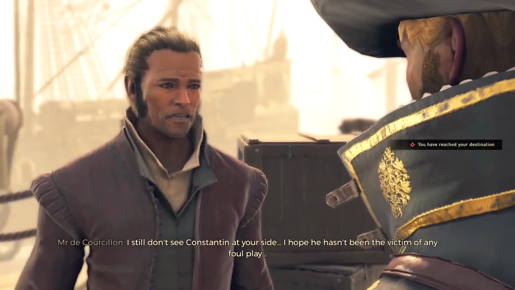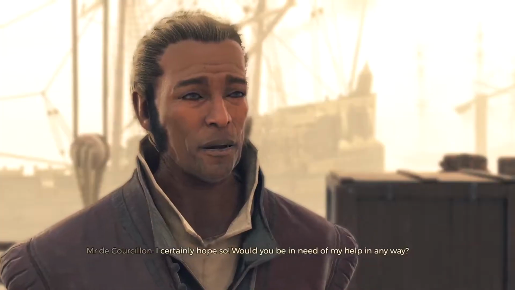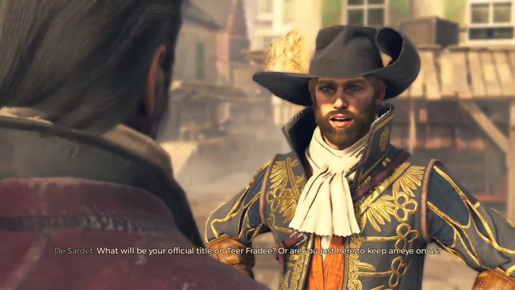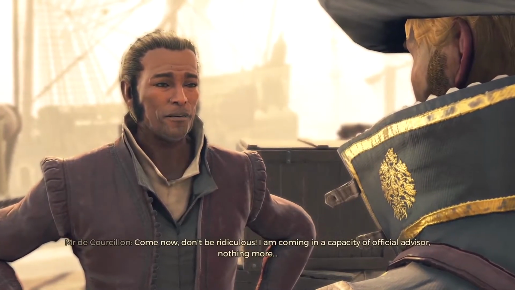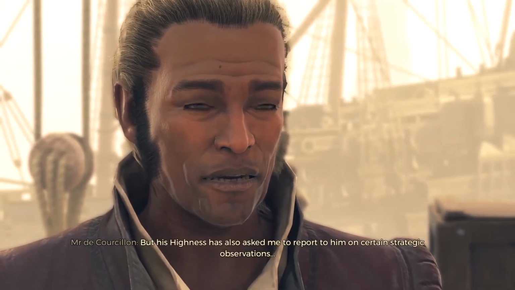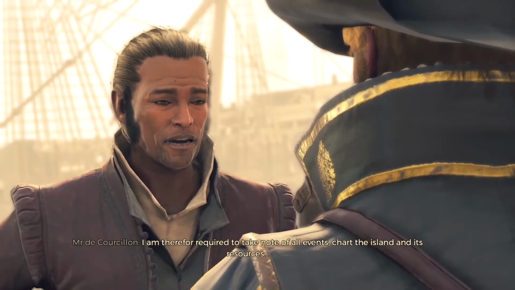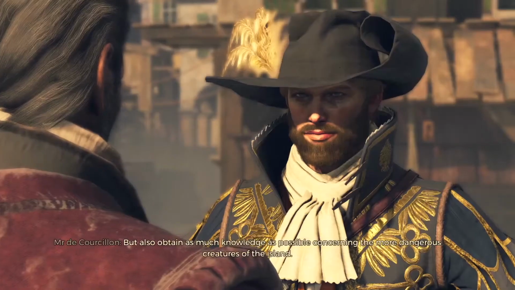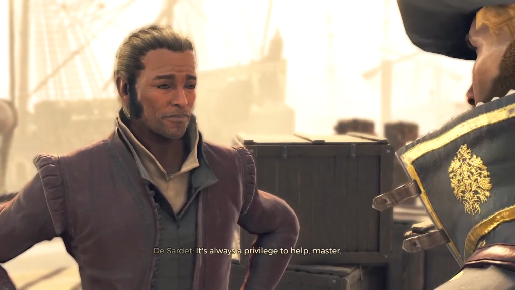But I still don't see Constantine at your side. I hope he hasn't been the victim of any foul play. Don't worry. We'll find him in time for departure. I certainly hope so. Would you be in need of my help in any way? What will be your official title on Teofredi? Or are you just here to keep an eye on us? Come now, don't be ridiculous. I'm coming in the capacity of official advisor, nothing more. But His Highness has also asked me to report to him on certain strategic observations. I am therefore required to take note of all events, chart the island and its resources, but also obtain as much knowledge as possible concerning the more dangerous creatures of the island. Your help will be extremely valuable to me. I've no longer the legs of an adventurer. It's always a privilege to help, Master.